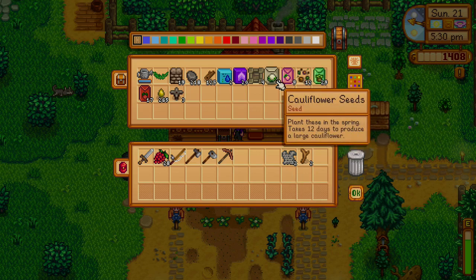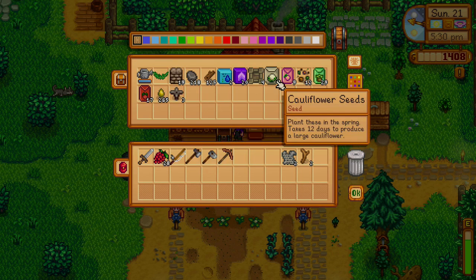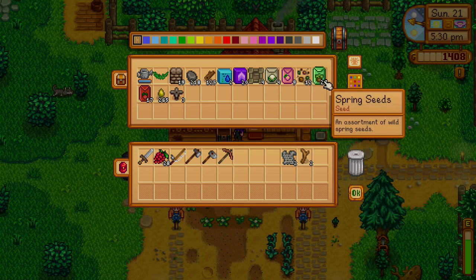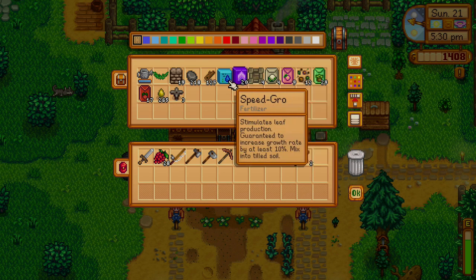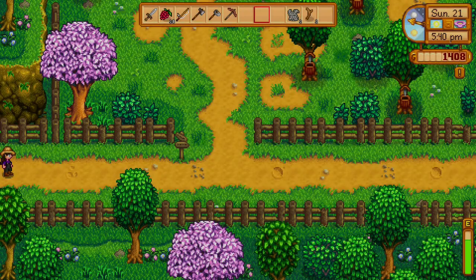We have... How many strawberry seeds we have? 20? Not 20. 17. And then these are spring. Oh, we got melon seeds we can plant. That's cool. Always can do mixed seeds. Alright, let's go into town, talk to some people, and then we'll just go to tomorrow.